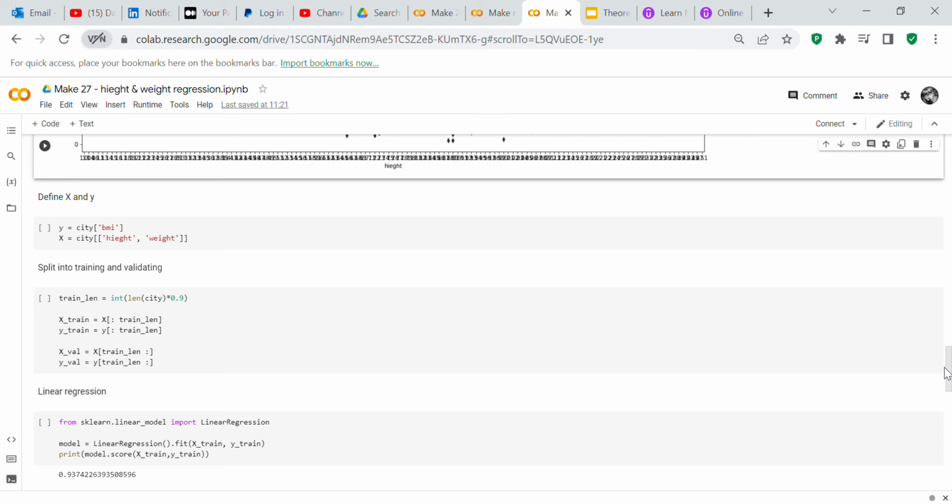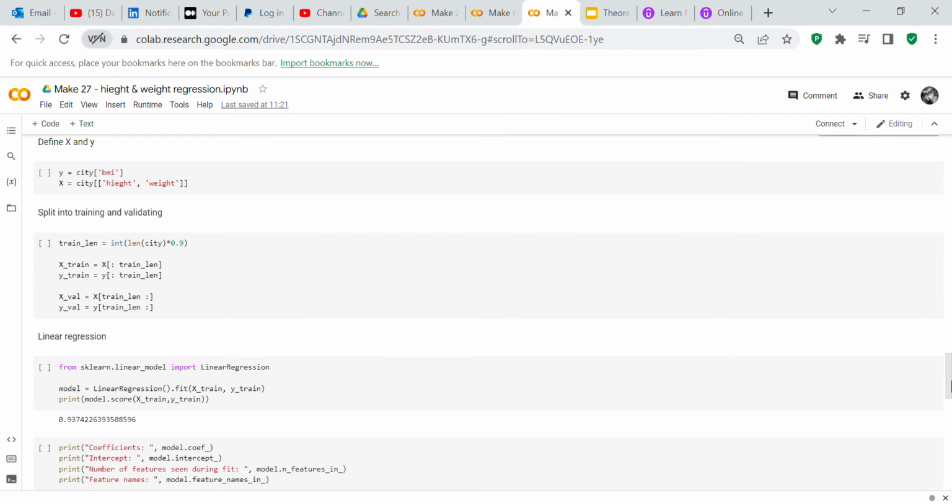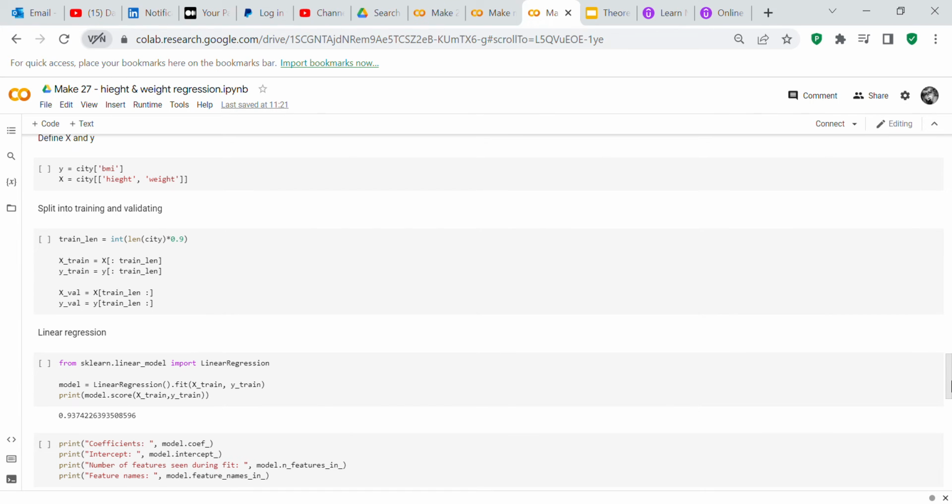And we're going to split the data set up into training and validation sets. train_len = int(len(city) * 0.9). X_train = x[:train_len]. y_train = y[:train_len]. X_val = x[train_len:]. y_val = y[train_len:].